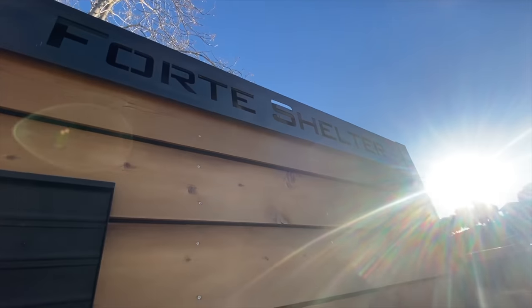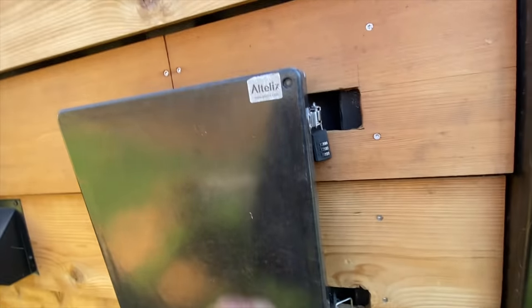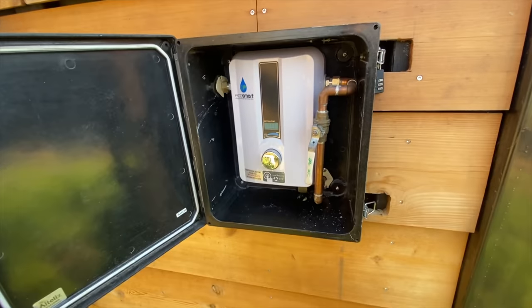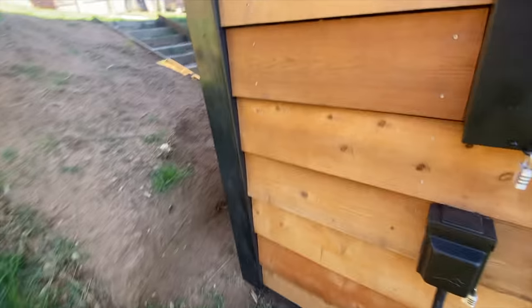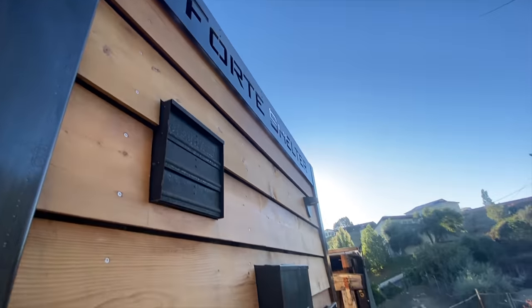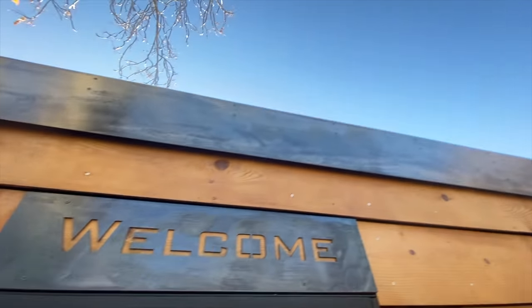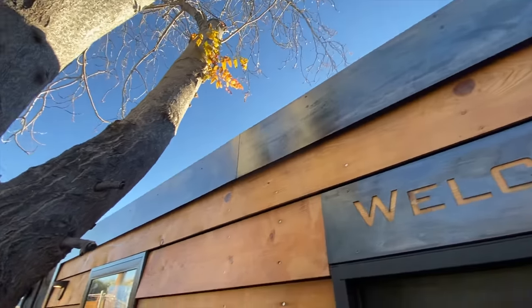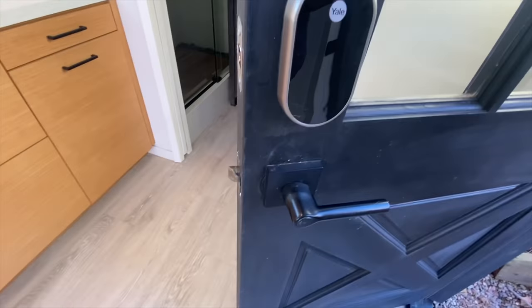There's the name of my business, Forte Shelter. And here's the tankless water heater with a shutoff valve there and a little outdoor enclosure. And that's basically the mechanical room right there. You come around here, have another power outlet down there, or Christmas lights or something like that. Welcome sign. And then the steel exterior trim that is glazed with a clear glaze. And this is a really nice doorknob right there.